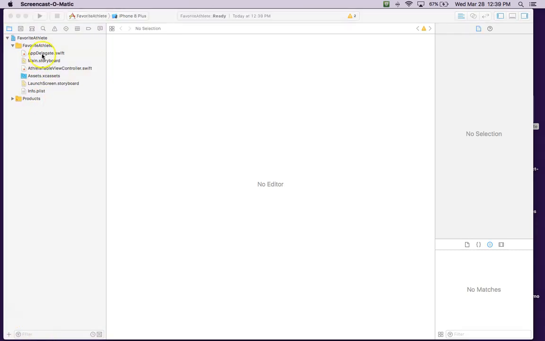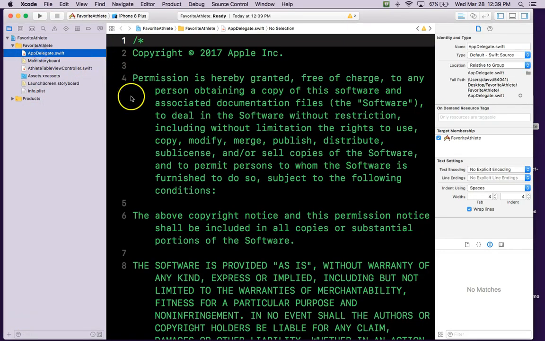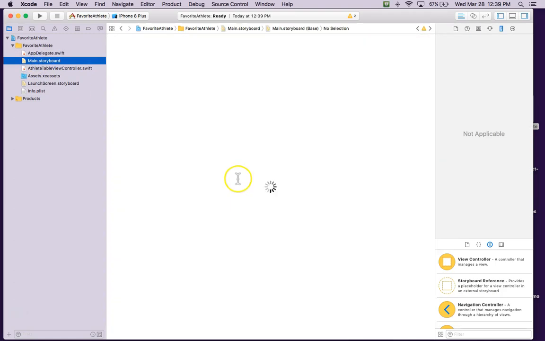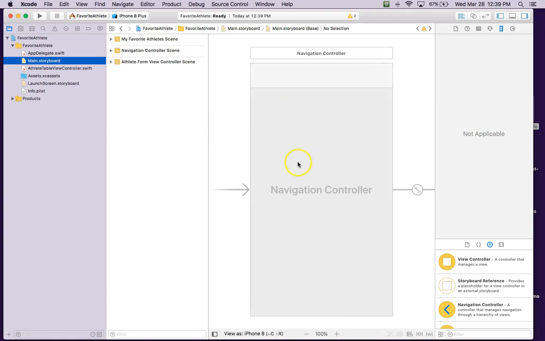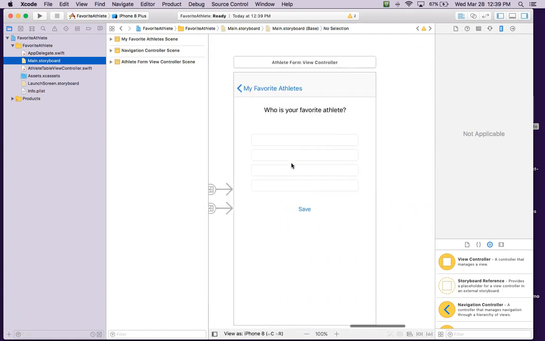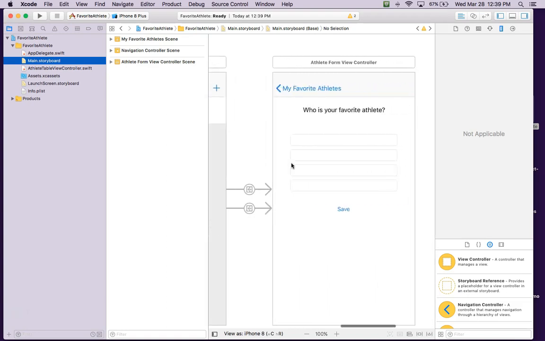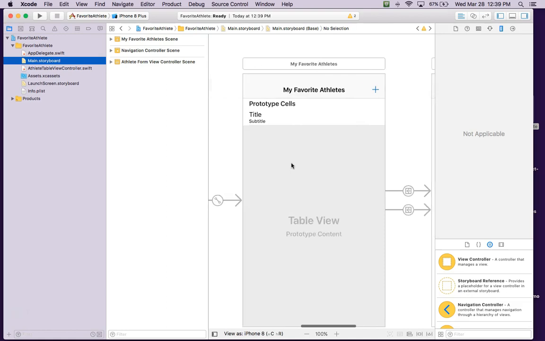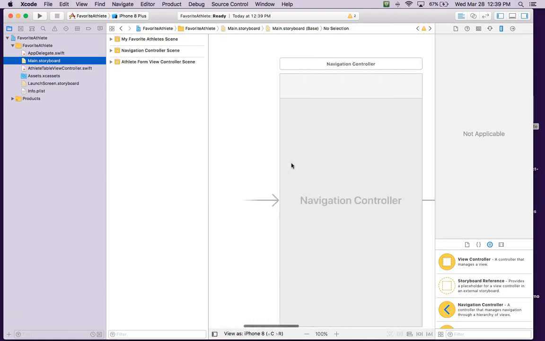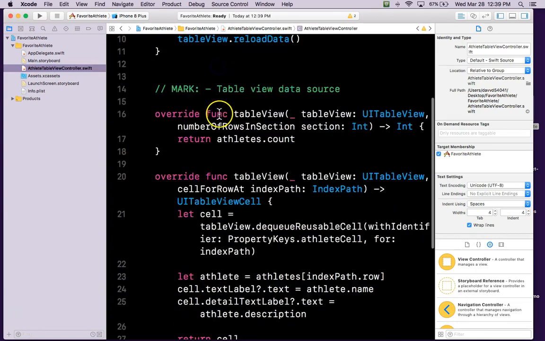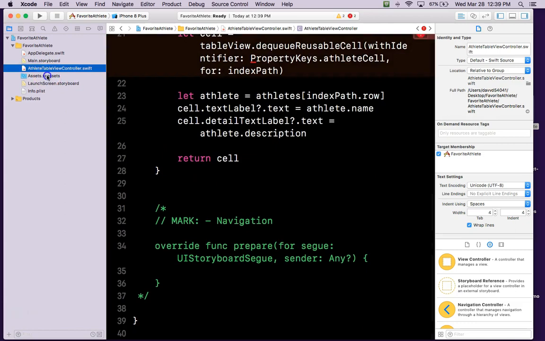Well, let's click around and see what they've got for us. They've got an app delegate. All apps have app delegates. We usually don't mess with that. Nothing new in there. Oh, there's a storyboard with a table view cell and a table view and some extra view controllers. So there's a couple of view controllers there that are going to be needed. Oh, they've already got a view controller here, athlete table view controller, so the table view is there for us.